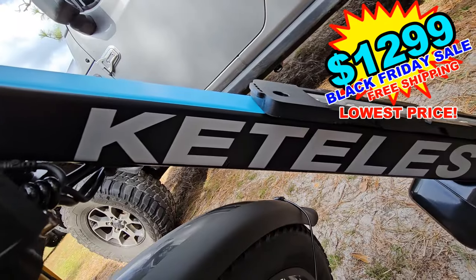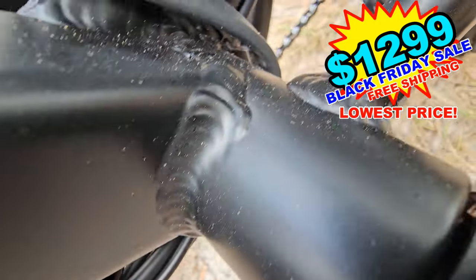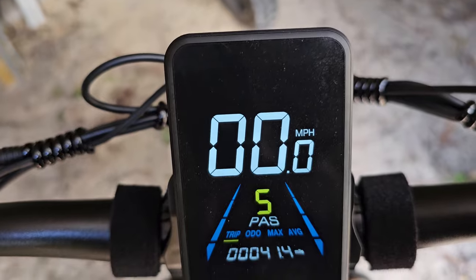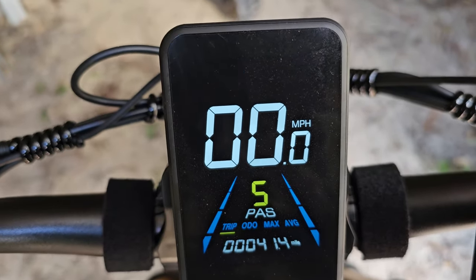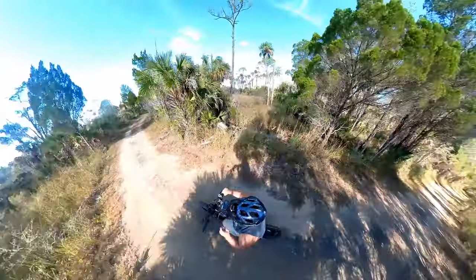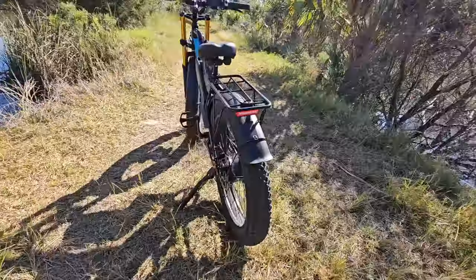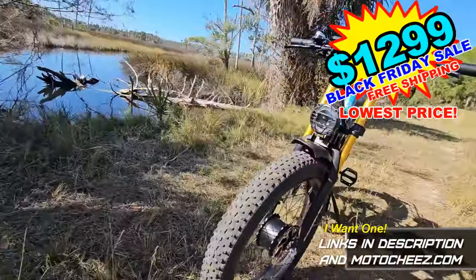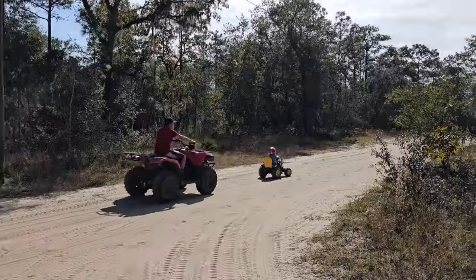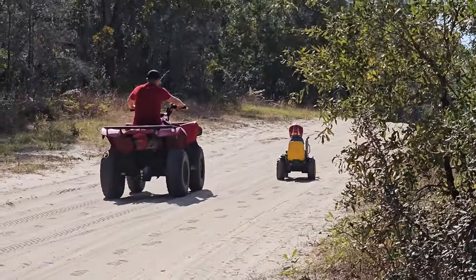Now for my impressions on this bike. I think it's a pretty good deal for $1,300 and change for a dual motor drive. I got it up to 33 miles an hour on the flats. The battery did last a real long time, considering I was using dual motor mode most of the time. I did not hardly do any pedal assist. If you did pedal assist, you would pretty much increase your range almost double. The bike is built well, performance was very good — I think they're 1,000 watt peak motors, which is still good. The brakes are excellent. I say for the money, it's a win. I like it.